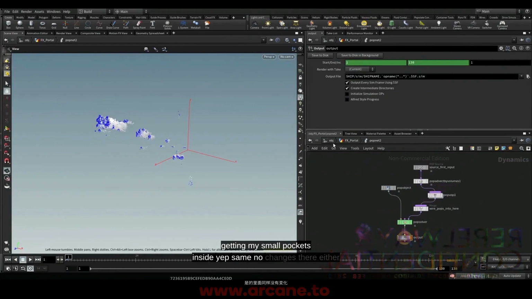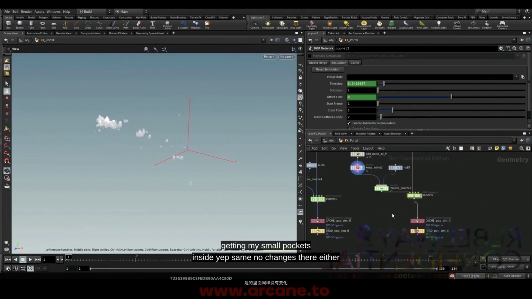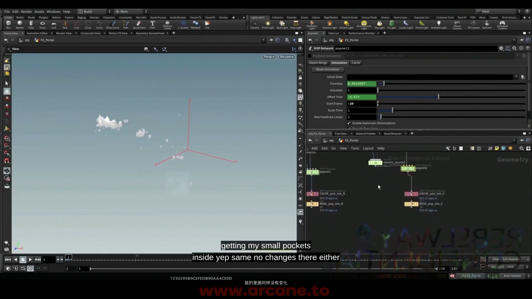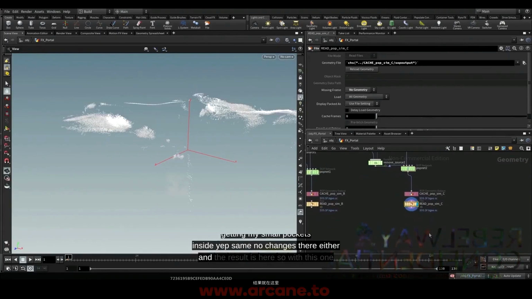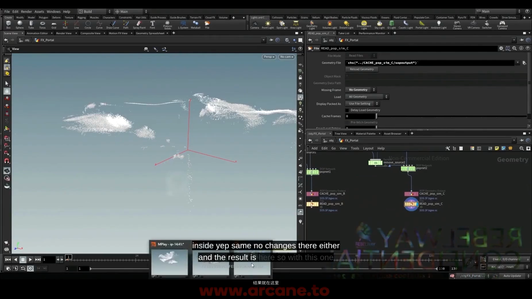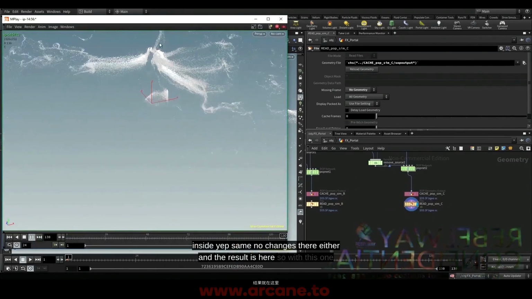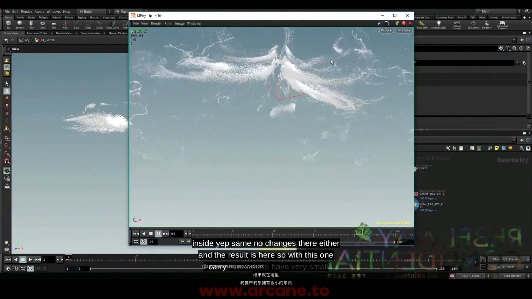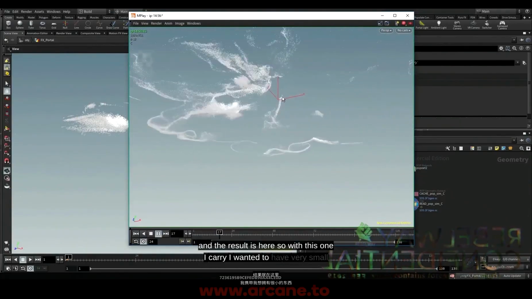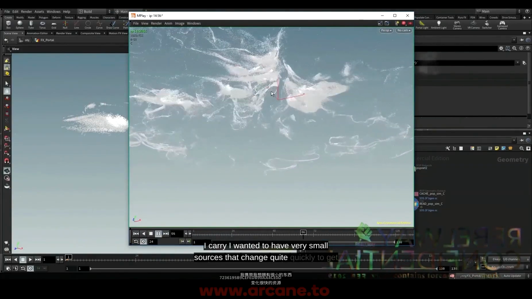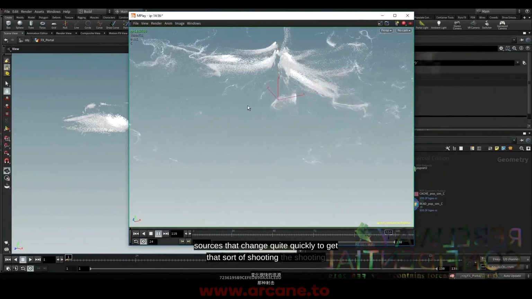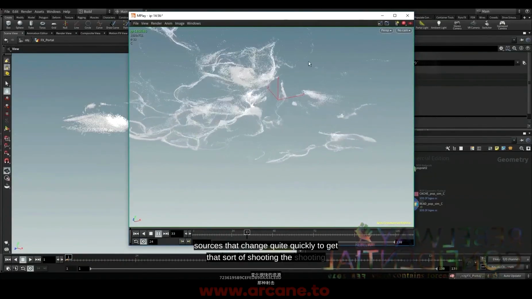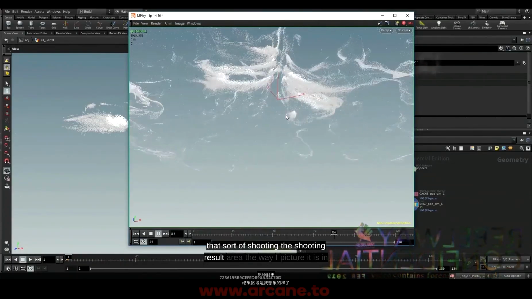Inside here, same. No changes there either. And the result is here. So with this one, I wanted to have very small sources that change quite quickly to get that sort of shooting result.